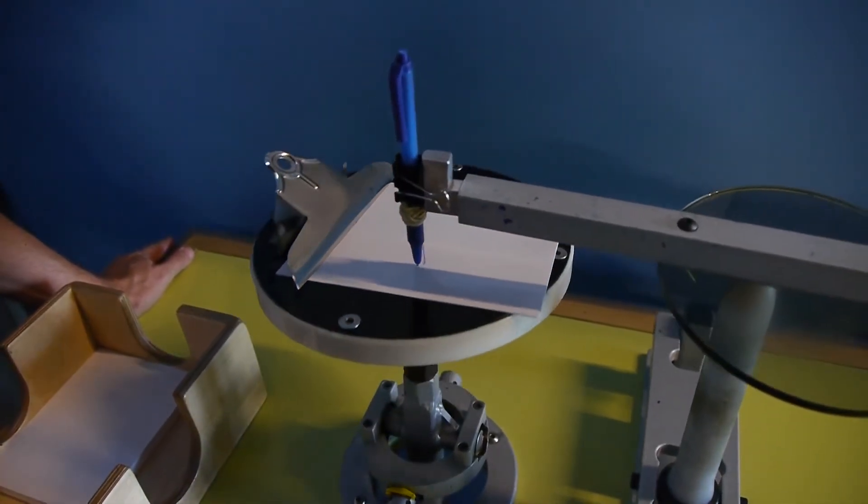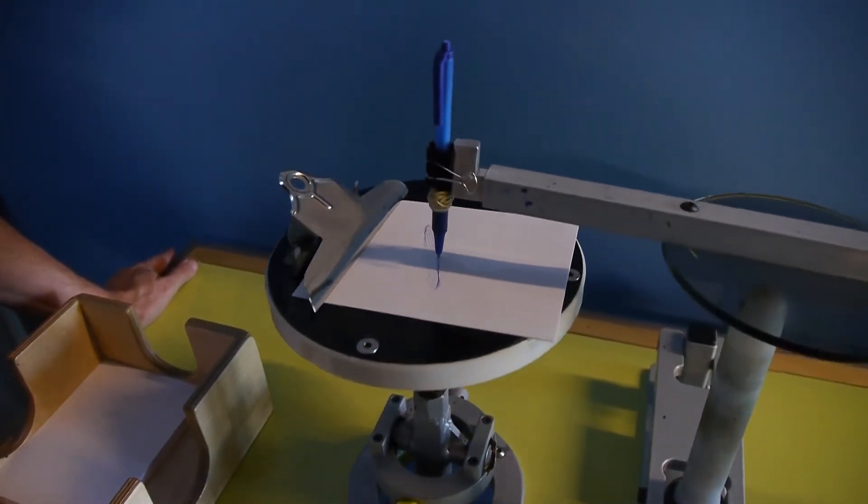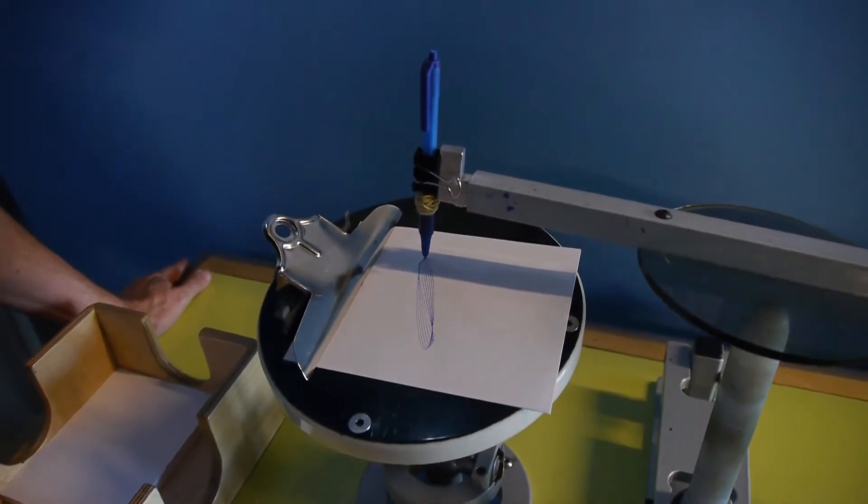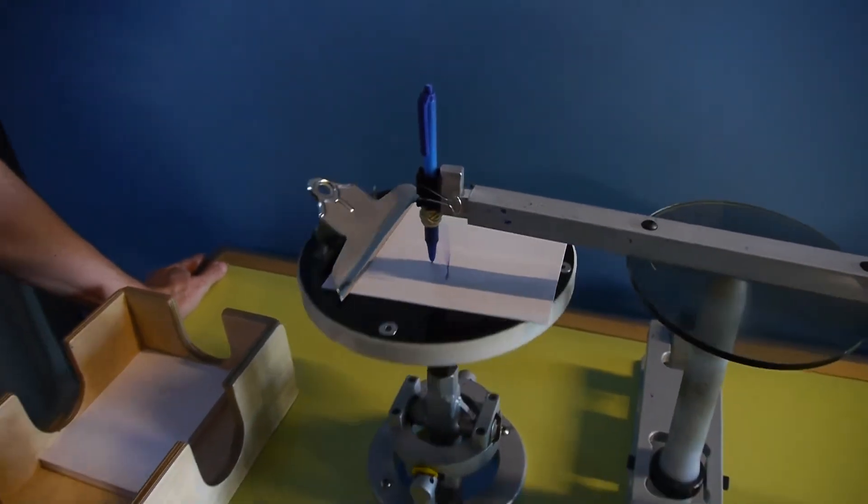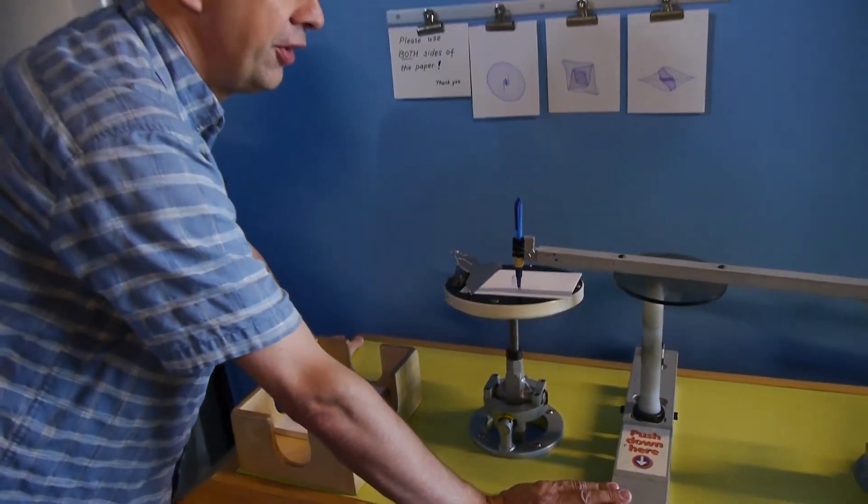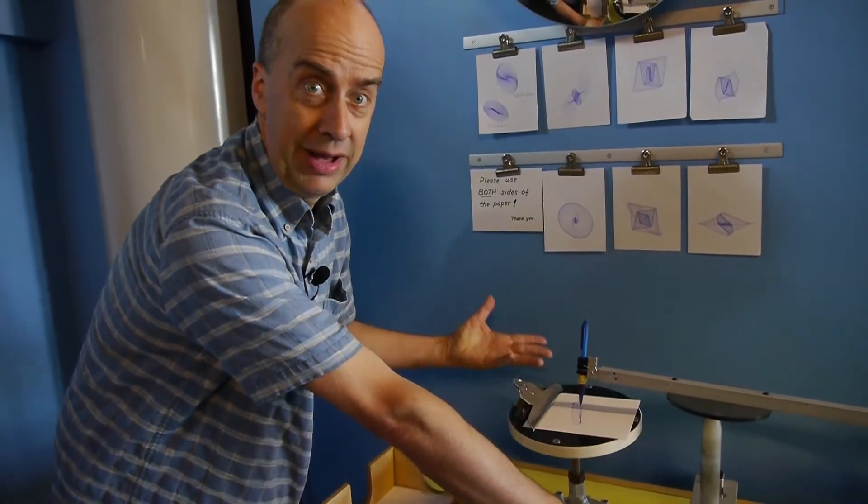Now you can get lots of interesting patterns coming out of pendulums. There's something called a Foucault's pendulum where you can actually have some sand dripping out of it and as it swings back and forth as the earth turns, you'll get some interesting patterns developing.